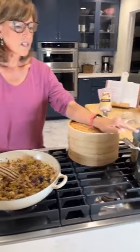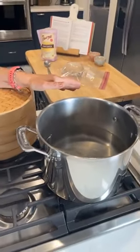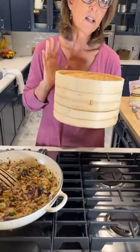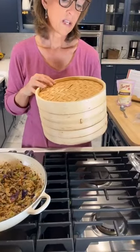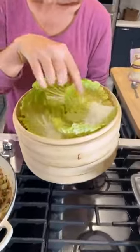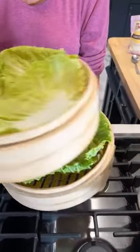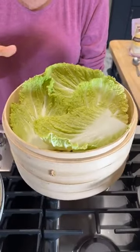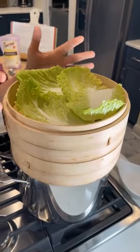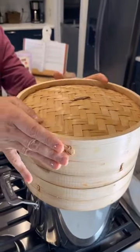So I have some water steaming because we're gonna steam the dumplings today. So I fill up a big pot with water, and then I have a steamer. This is a bamboo basket, and this is so nice because we love Asian dumplings. So what I do is I put some cabbage inside because I'm gonna put the dumplings on the cabbage. And the cabbage keeps the dumplings from sticking to the wood. You can also use parchment paper if you want. But then what we're gonna do is we're gonna put these on top and let them steam a little bit. And so I'll get that started now.